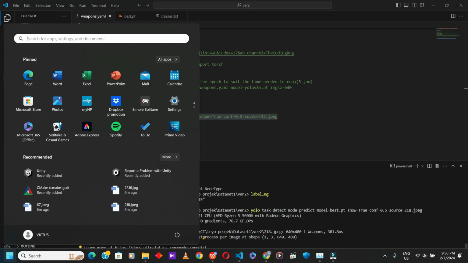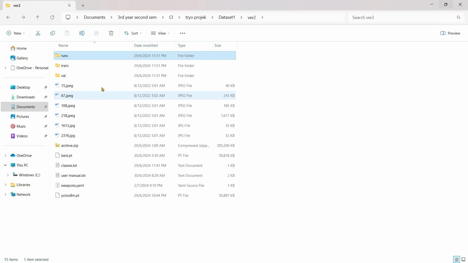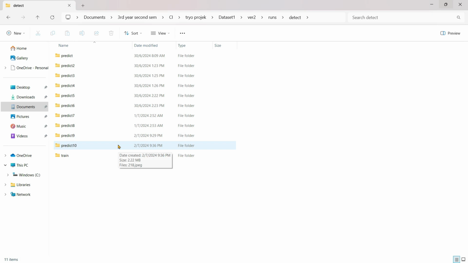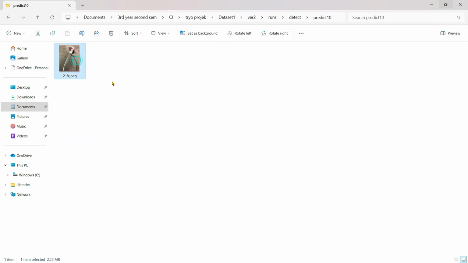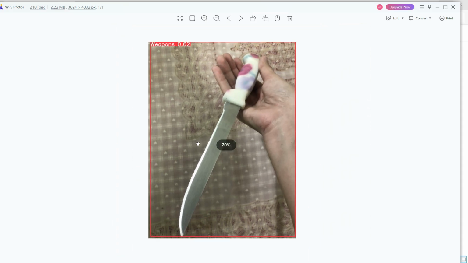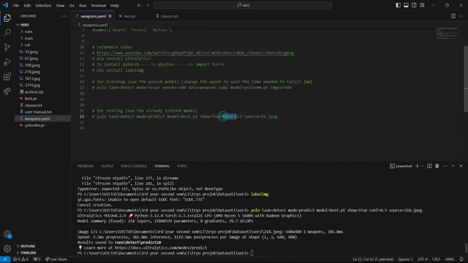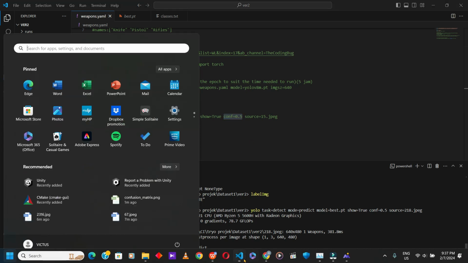Alright, so after it's done, you can go to runs, detect, and look at the latest prediction. So using the conf of 0.5, we only show detections where the confidence level of the weapon is more than 0.5, or more than 50%.